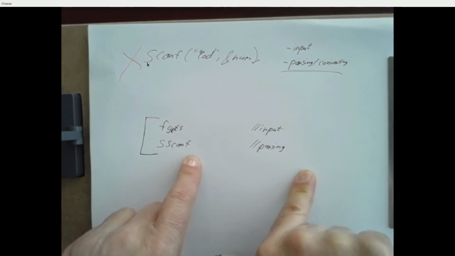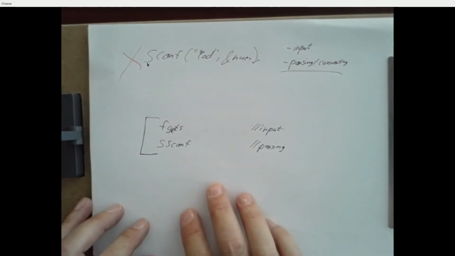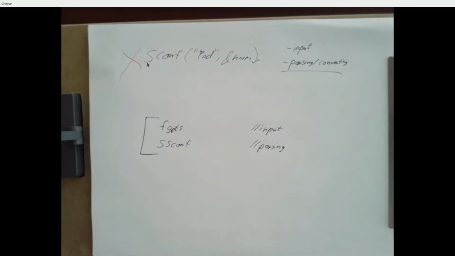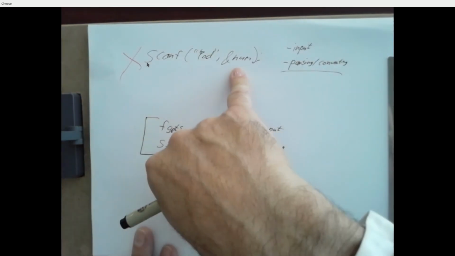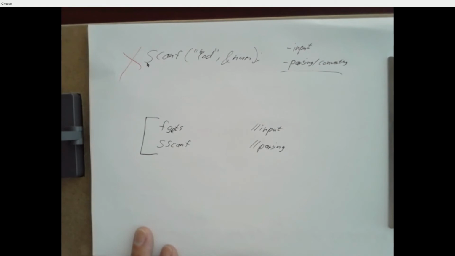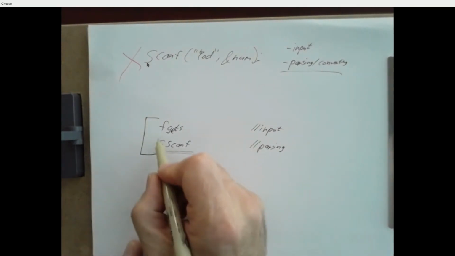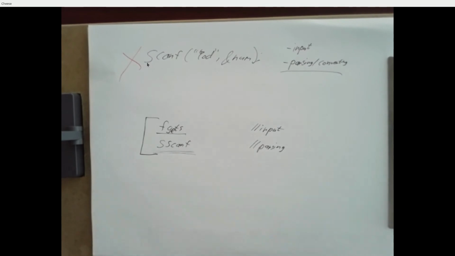And one advantage of this is we don't always know what the right format is. Sometimes the user's going to type a number, sometimes they're going to type a letter, and both of those may be legal. The way we can tell what they've done is by trying to convert with different scanf patterns. But if we use scanf, that's inputting and parsing. Once we input, that input is gone, right? So split it up into two pieces. First do your input, then do your sscanf. And now I can do this 20 different ways on the same input that I got from this one fgets, and I'm going to get exactly what I want.